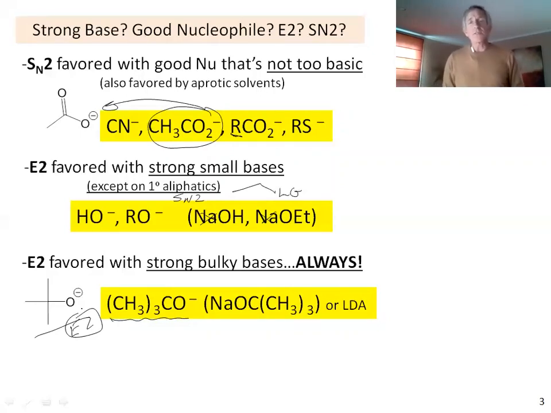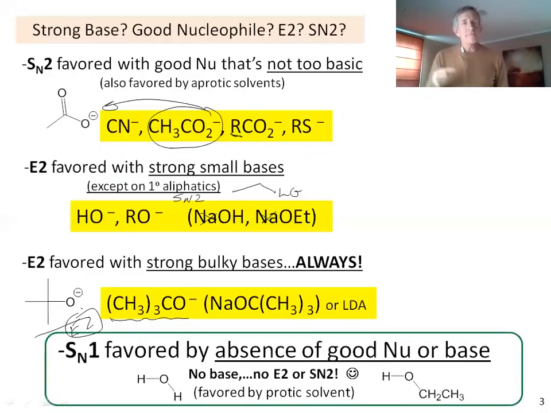And how to tell the difference between a good nucleophile and a strong base. Lastly, I'd be remiss if I didn't show you what you need for SN1. SN1 means that you've gone through this process and looked through the SN2/E2 categories and realized, wait, I don't have a good nucleophile. I don't even have a good base. I have, say, the conjugate acid of a good base, like water or ethanol, otherwise written as EtOH sometimes.